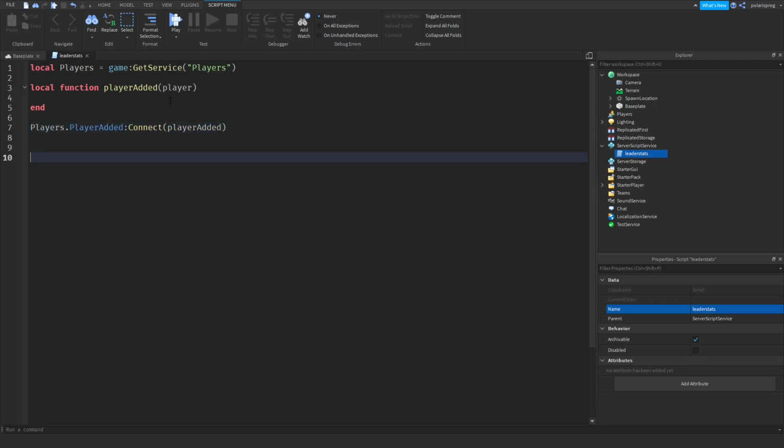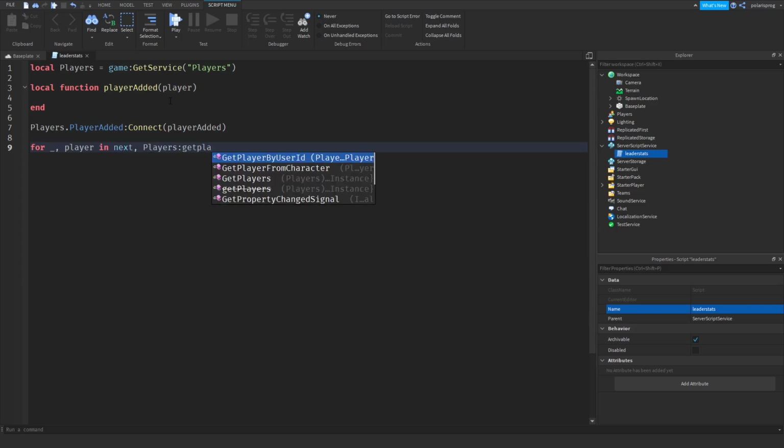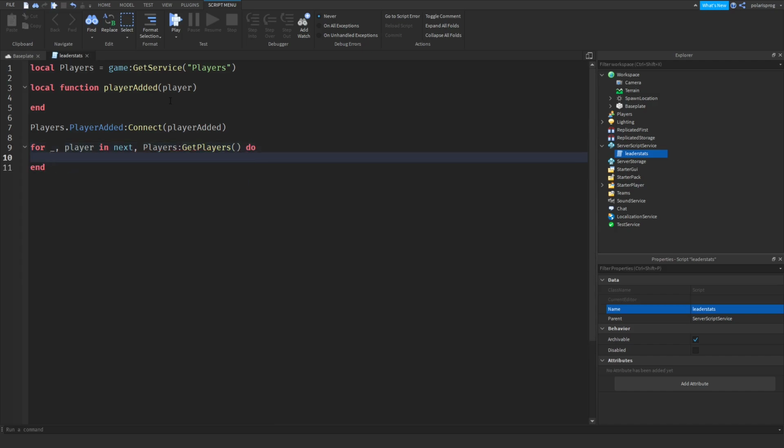After doing that, I'm just going to loop through every single player in the game: for underscore comma player in next, players get players do, and I'm just going to do coroutine.wrap, and that will take the player added function and the player as an argument. So let me explain what this does.